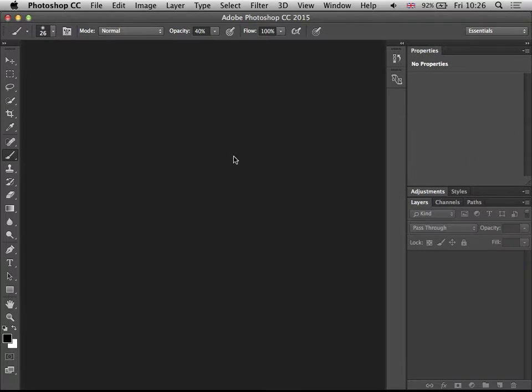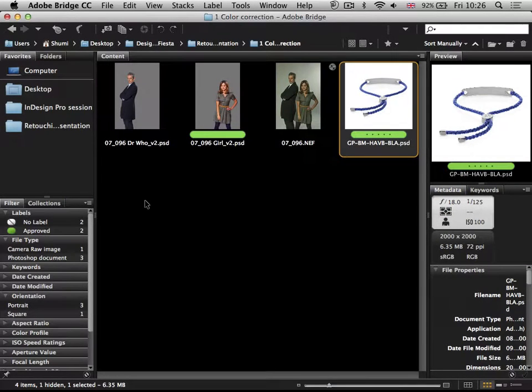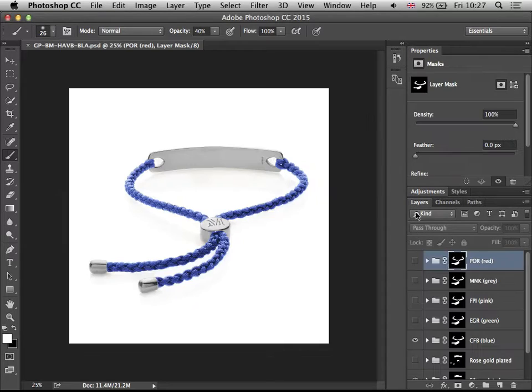Now, color correction is a huge topic, and I could talk about it all day. But let me switch to another example. Just a quick question before you move on. For the different metal variants, you just do the same, just change the mask? It's the same process, exactly. I can show you that quickly.